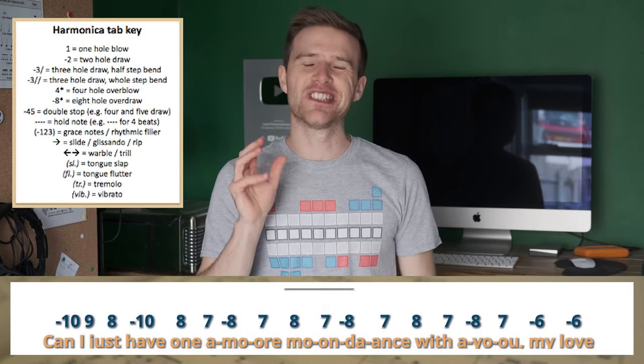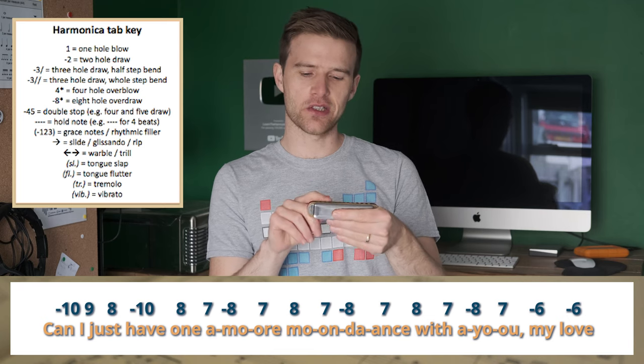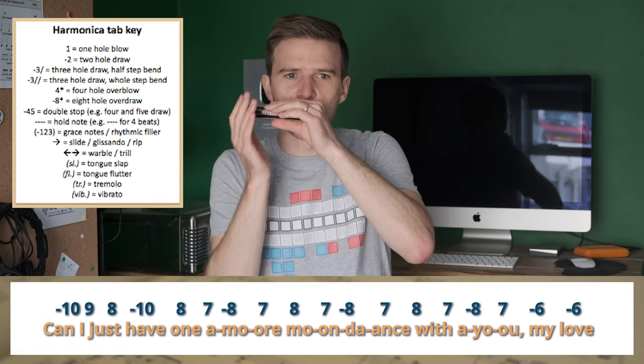We're going to be up at hole 10 for this. This is actually a 12-hole low C harmonica, so it's not actually the highest note on my harmonica, there's kind of an extra 2 there. This is great for those high notes.